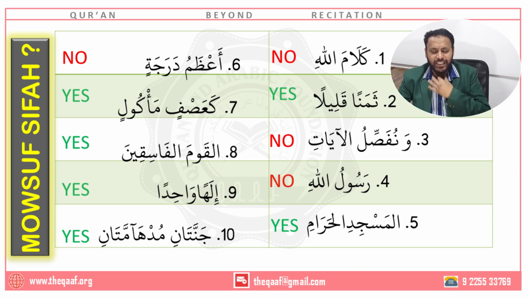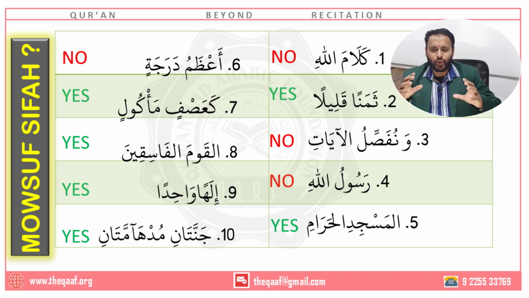Mawsuf Sifa. Okay, here's the first one. Kalam Allahi. Is it Mawsuf Sifa or not? And why? Sifa should come after ism. One is nasb and one is jar. Sifa should come after ism. Also, no. Mawsuf. So if I reorder, it is okay: Allahi kalami, Allahi kalama. So will it become Mawsuf Sifa? No, sir, the SMGT does not match. One is nasb and one is jar.